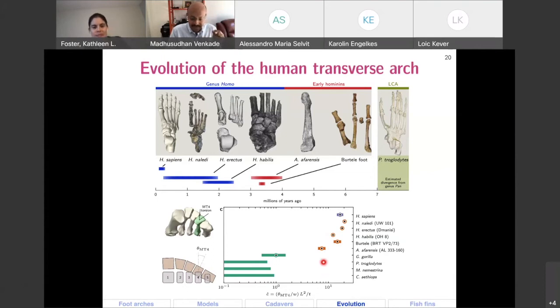The transverse arch also has appeared in other species at the same time, not just afarensis, or around the same time. They probably appeared earlier. We don't yet have data and analysis on earlier time points. But in this sparse fossil record, it looks like a human-like transverse arch appeared at least 1.5 million years before genus Homo, and around the same time as other evidence for bipedal walking appeared.